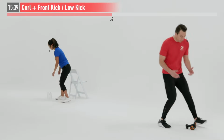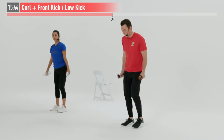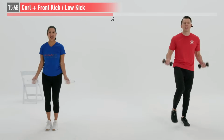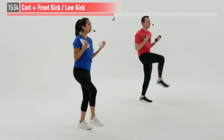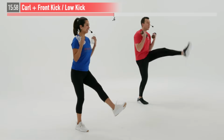Excellent. Next up, we're gonna do a curl plus a front kick. So we're both gonna grab our light hand weights for this one. Another little combo move. We're gonna start with a curl, palms are facing up, and at the same time, I'm bringing my knee up and kicking out in front of me. And I'm doing a low kick. So I'm not kicking quite as high as Coach Kozak, but just down here and giving a little kick. You decide which height of your kick makes sense to you.